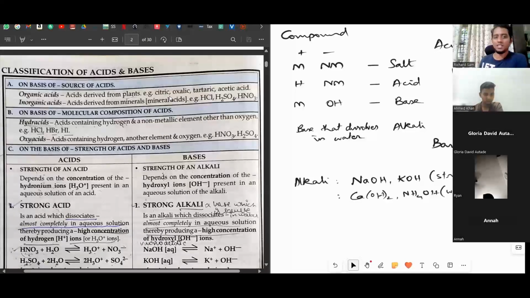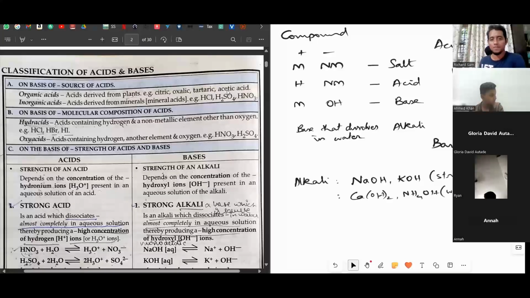Where do you find citric acid? All citrus fruits, like lemons and sweet lime, orange. Okay, they have citric acid. How's the taste? Sour. The taste of acids is sour. Whatever acid it is, it's sour. What is acetic acid? Have you heard of acetic acid? Vinegar. Acetic acid is vinegar.